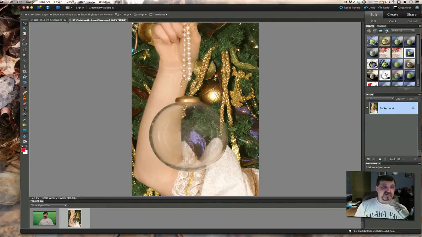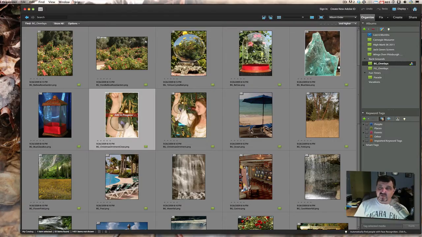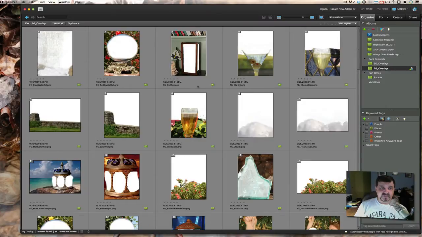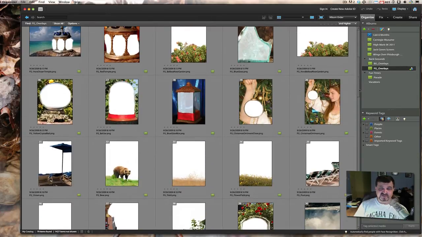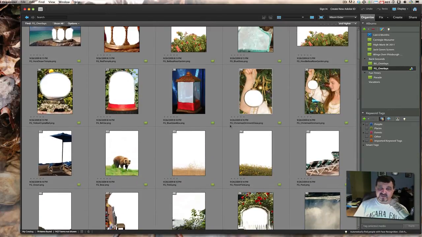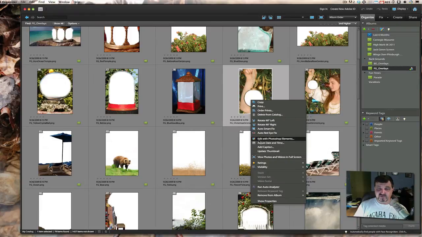Then what we're going to do here is, back to the organizer, we're going to click on foreground, and you grab the same one. Now this is where it gets interesting, and I'll show you this too when we're creating these things. They're named the same. There's BG underscore Christmas ornament close, and then there's FG underscore Christmas ornament close. Now what that does is that's telling you that's the foreground. Click on that, right click, and we're going to throw that into the editor.